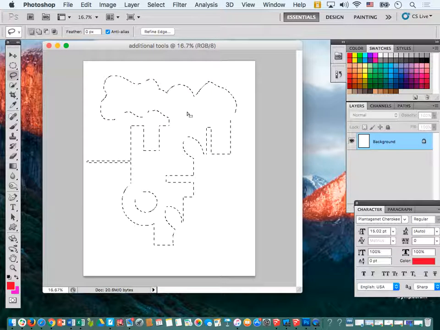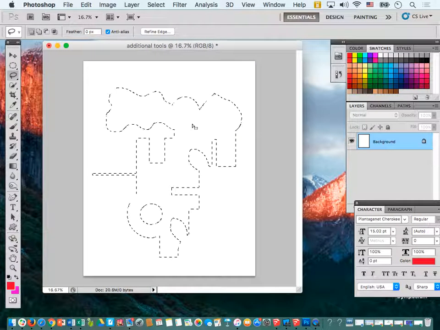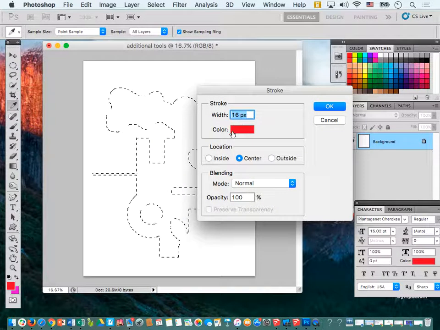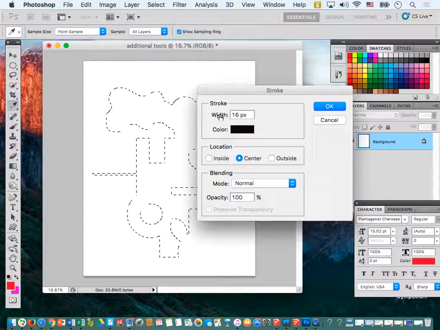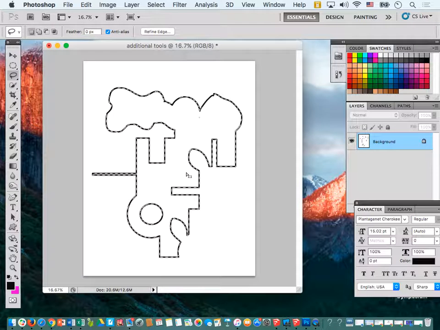And now what I can do is I can move this, and I can create a line, or what's called a stroke. So in the Edit Stroke option, the color, I can change my color, and the width is per pixel, so a 16 is going to be a thick line, so we can see that. I'm going to press OK. To get rid of my selection, or what I call the dancing ants, you can press Command D, as in deselect, and it will get rid of the lines.